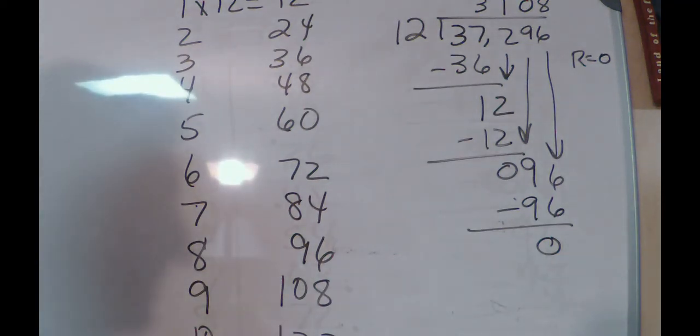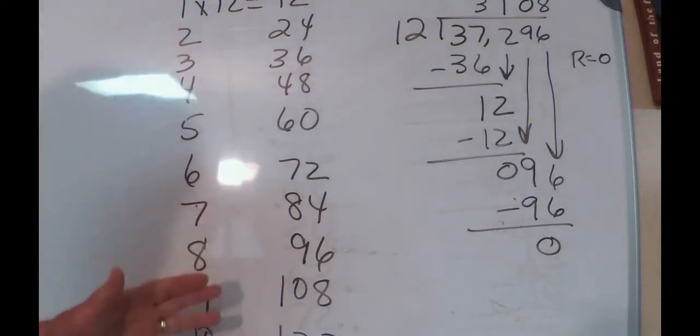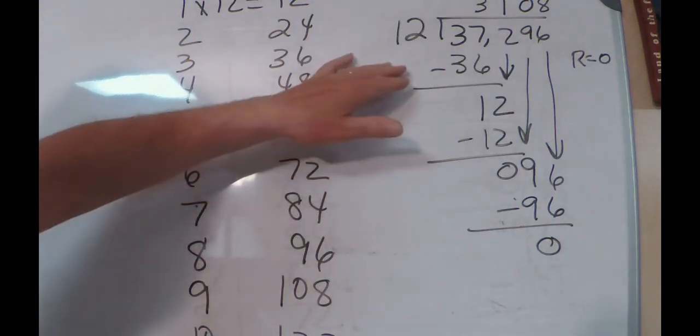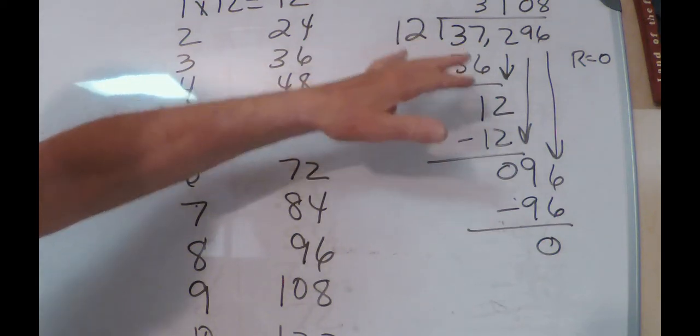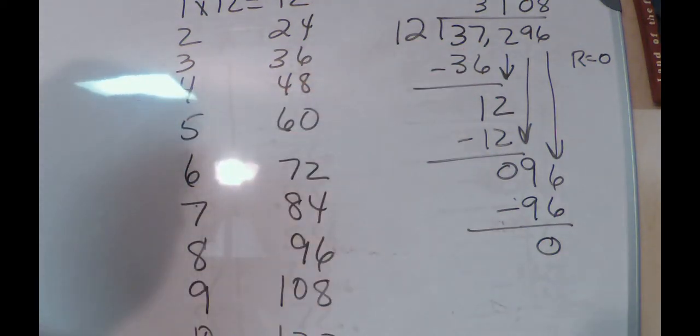So I hope going over some of these will give the kids a little bit better idea. But I certainly urge them, even if they're doing single digits, make yourself a skip count chart so that you can look quickly over and see how many times your divisor is going to go into a very, very large number.